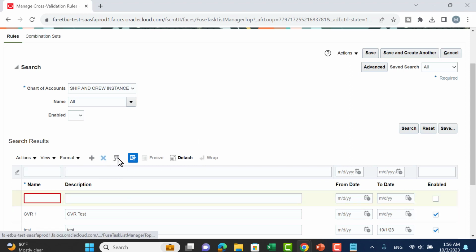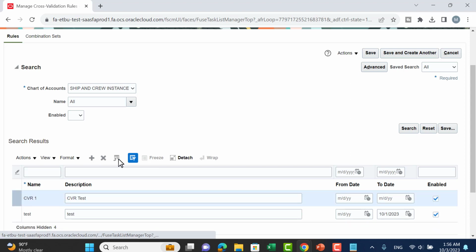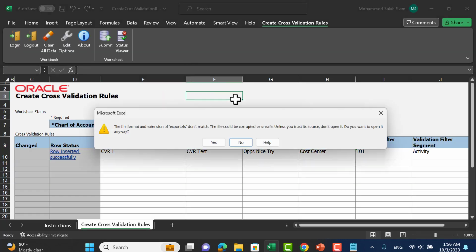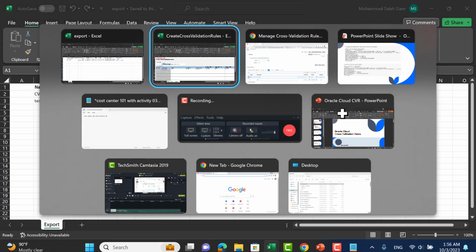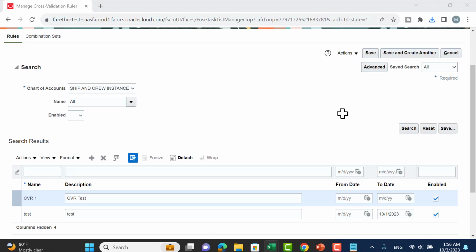I can delete, you can export to Excel. Open the Excel, try again. It will give you all of the CVRs. So this is how to use the UI to export all of the existing CVRs.